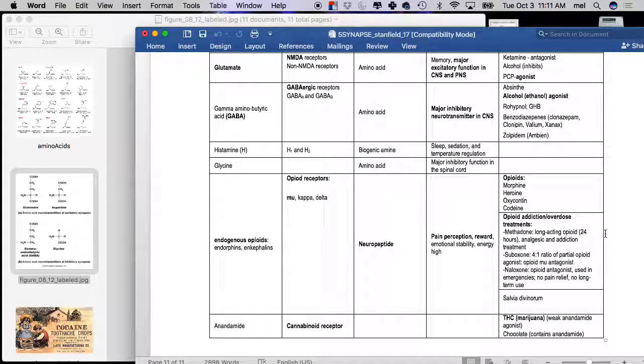Okay, so methadone, a lot of times they use, basically, methadone doesn't get you off of opioids. It gives you another form of opioid that you can stay on for long periods of time. So it's basically taking your habit formation and moving it over to something that's federally regulated. So these are long-acting opioids, which means less drug seeking, right? They act for 24 hours. And it's an analgesic, so it's a pain reducer, and it's actually an addiction treatment as well. So it actually helps to keep you from going into the drug-seeking behavior. You're still addicted to opioids. You're just addicted to a more socially acceptable form of opioid that you're probably not going to sell your car for.